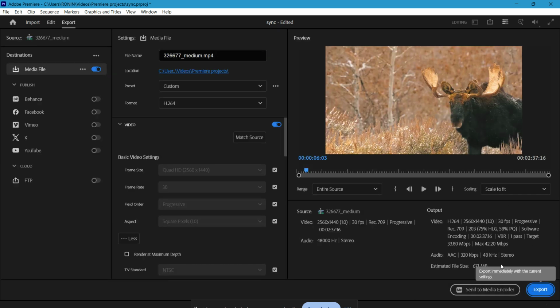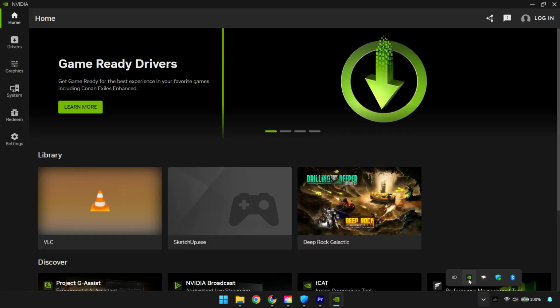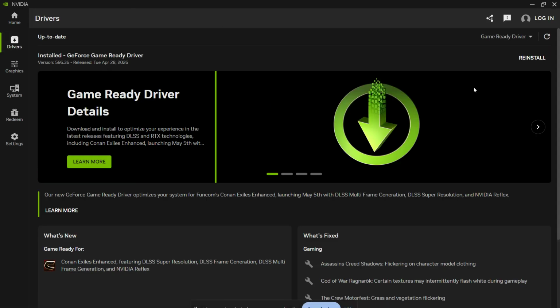Another important fix is updating your graphics drivers. Since Selector 9 is usually related to GPU processing, outdated or unstable drivers can definitely trigger the error. If you are using an NVIDIA card, Adobe typically recommends the Studio driver instead of the Game Ready driver for better stability in creative apps like Premiere Pro. Updating to the latest stable Studio driver can make a big difference. If you are on another GPU brand, make sure your drivers are fully up to date and that you are using a version known to work well with Adobe software.